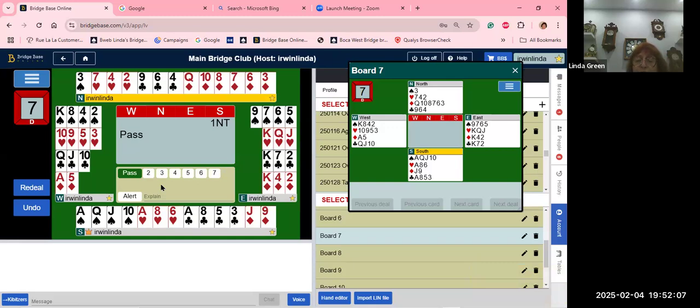Because if you had to pass 1 no trump, South may take 3 tricks, 4 tricks, maybe 5 at the most, but you're never making 1 no trump. They could take 3 aces and 2 spades, and that's it. You're going to make 5 tricks. So we need to transfer.